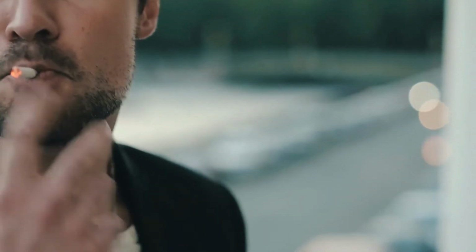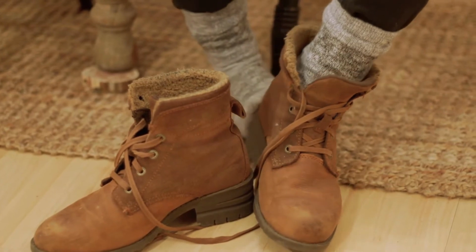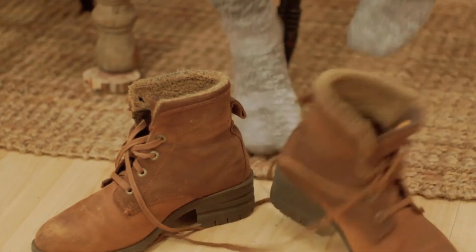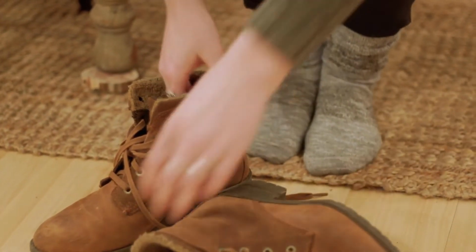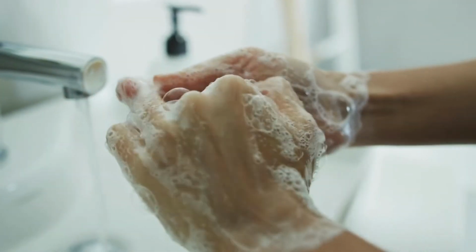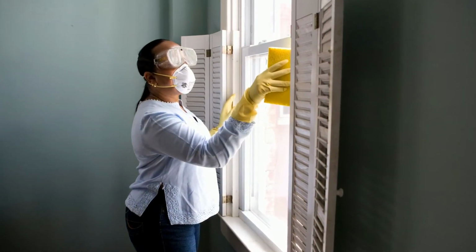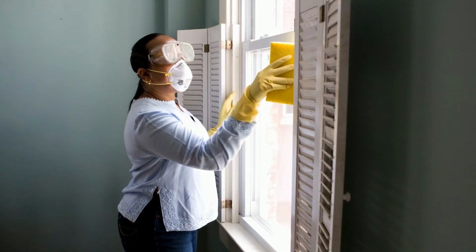The real problem presented by this situation comes from the potential of bringing the virus home with you. Not only do you need to touch your car door, clothes, keys, and doorknob, but you also risk contaminating the surfaces inside your home if you forget to wash your hands first thing. The best ways of mitigating the dangers are to always wash your hands and carefully clean and disinfect your home. And this is precisely what this video will help you do.